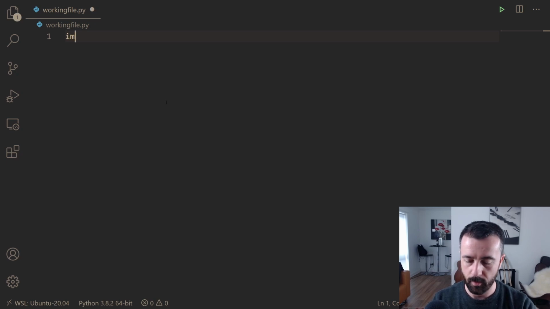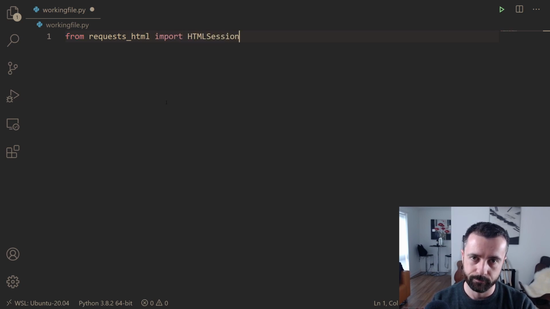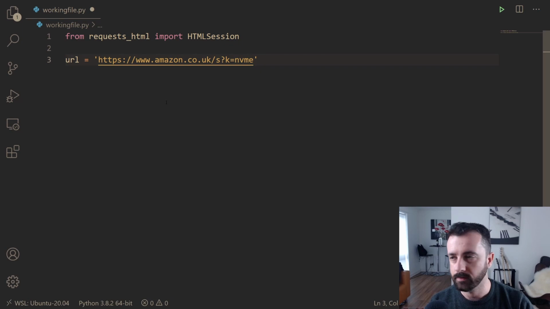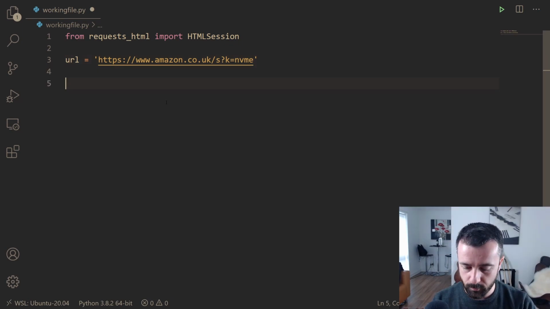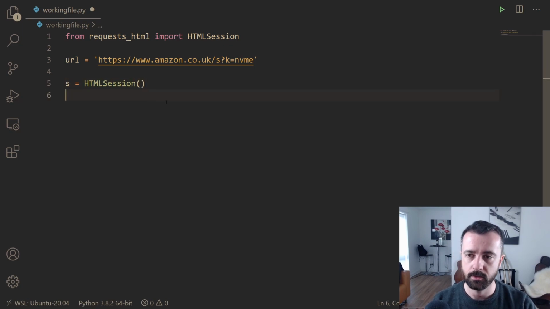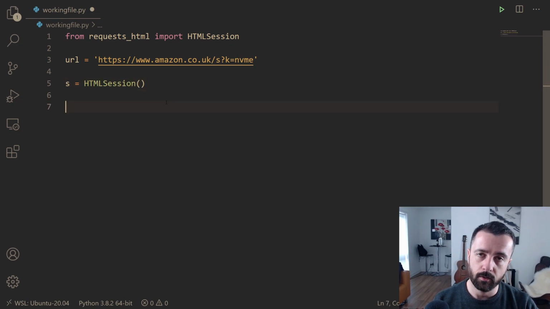I'm going to grab the search URL here and we're going to go to our code and import, from requests HTML, import HTMLSession. And then I'm going to say our URL is what I just copied, and we can remove the end bit up till the end of our search term just like that. Then we want to do s is equal to HTMLSession to create our session object. I've done a video on sessions in its entirety. I'll link that down below if you want to watch that one as well, so you understand why we use a session.